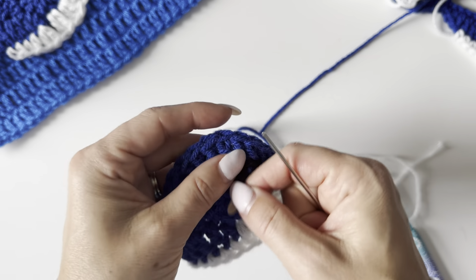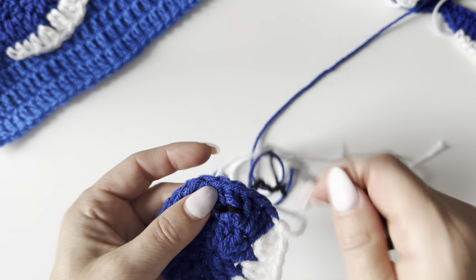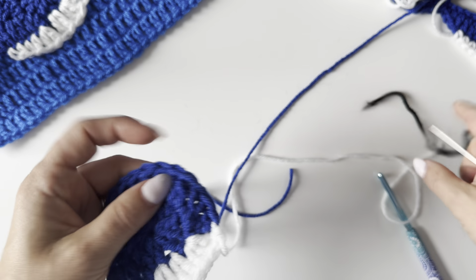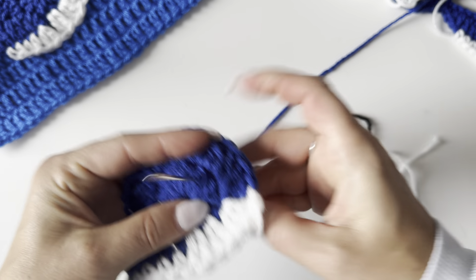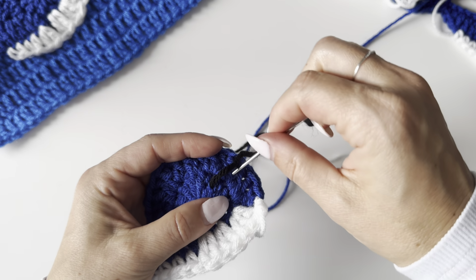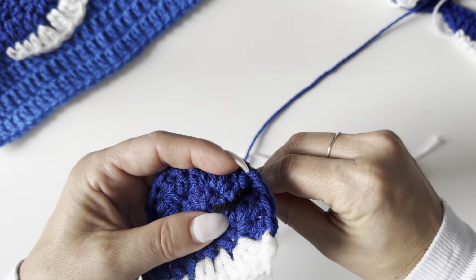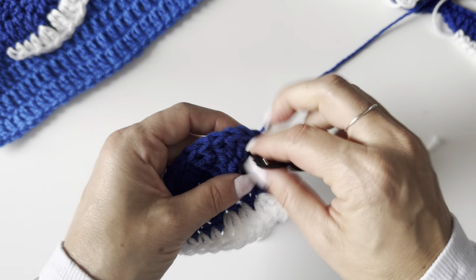Okay. Wow. I didn't do a very good job of showing you guys that because it just came undone. Okay, let's do that one more time. I'm going to knot it in the back there. I got to leave myself a little bit of a tail there. Okay. There we go.